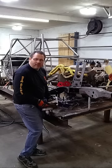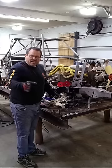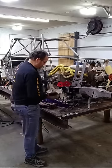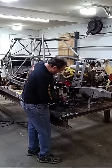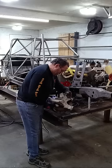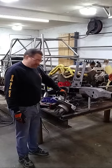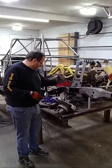I had to back my camera quite a bit of ways. I apologize for that, but we're in that cell phone mode, and so it's narrow, so I got to back way up. Otherwise, I'd be seeing it. You can see, the stud doesn't even come to the top of it. That's something you got to be careful of, because that's 10 degree, that's 10 degree, that's 10 degree, but the diameter is drastically different.